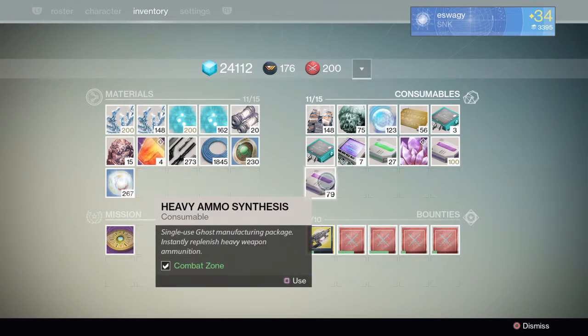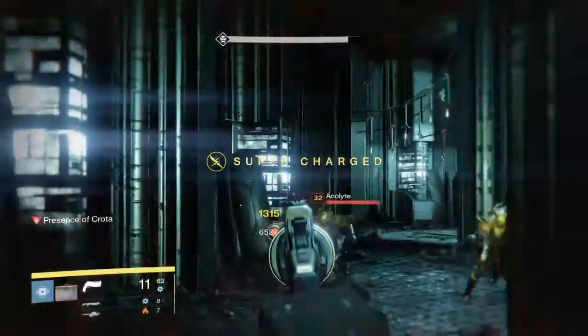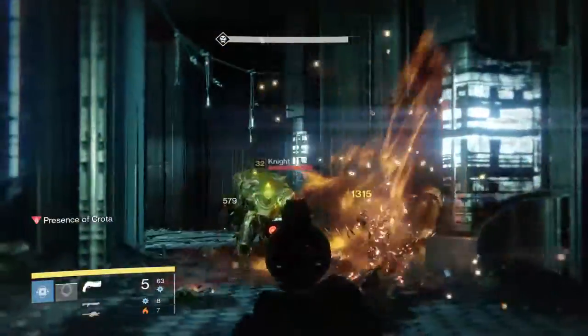I'm working on hard mode now. I can get up to Deathsinger on hard mode, but when I get to Crota, I just keep dying. I just can't get Crota by myself in hard mode yet, but I'm working on it, and I should be able to eventually get him.